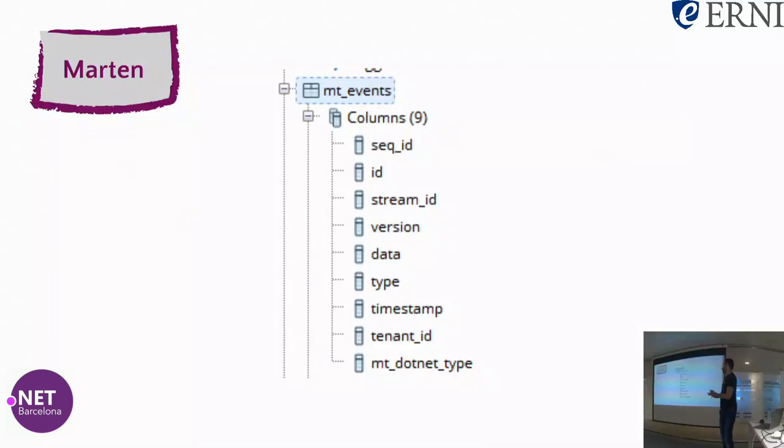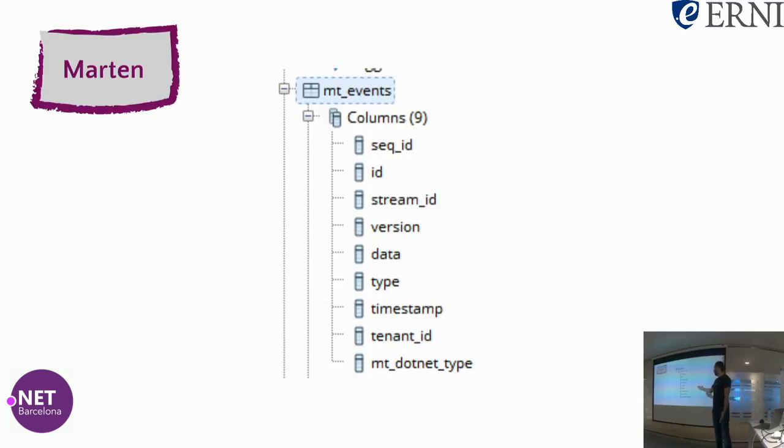And this is what it creates. It creates four tables, I think. This is the main one that we care about: a table for your events. It has a data column, which is JSON, the actual data of your event, and a bunch of metadata. The stream ID is really important because it's the ID that logically keeps events together. For example, for a meetup, the meetup ID is the stream ID, so you know that all the events related to this ID belong together to a workflow.